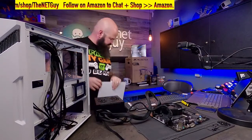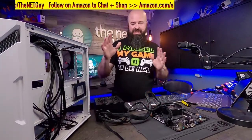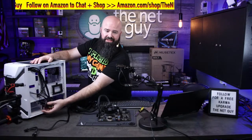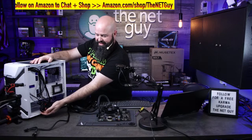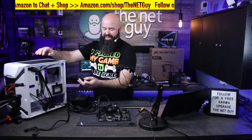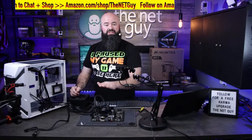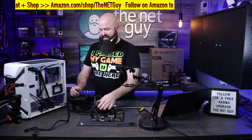Now, part of the reason I picked this case is, one, it has a lot of cool RGB. It's going to look really good when it's all together. The second thing is it has an integrated controller. So this little board right here that you see is an RGB controller that can run fans and is all set up. The other thing is it has the controller so it can run them without motherboard control. This motherboard has RGB, but it's the old strip lighting style. If you were to buy this, that's fine. It can actually run in this case.